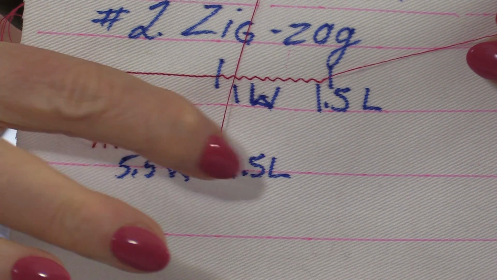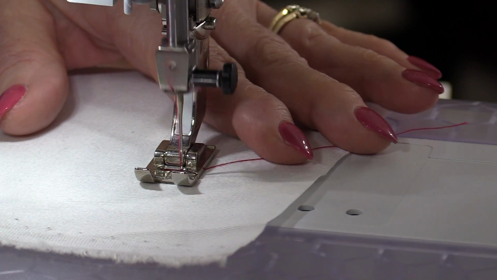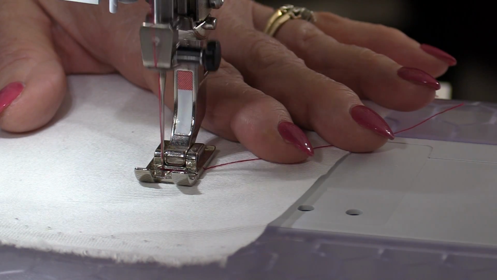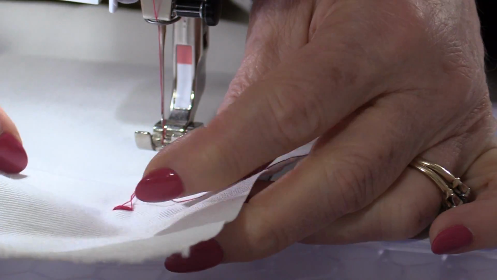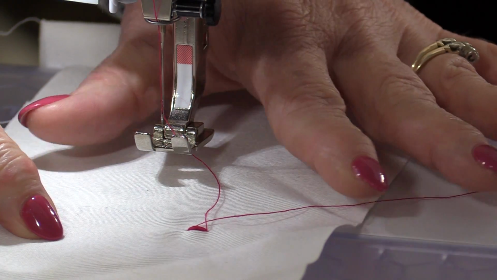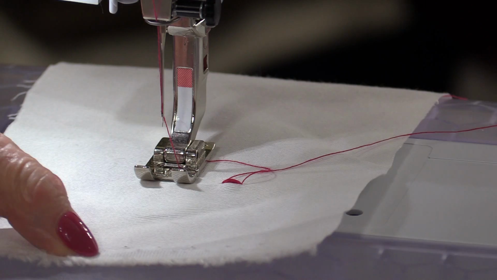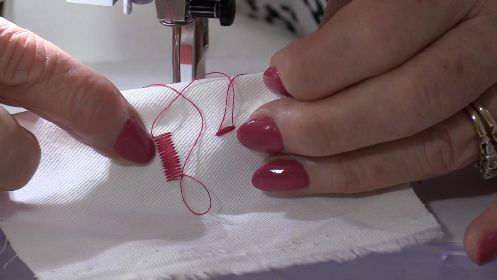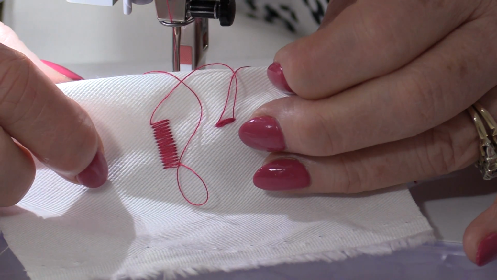Let's change the length and leave the width the same. We still have that width going back and forth, but the length is so small that we end up with this very, very tight stitch. Let's turn it up to a 0.5, so our length is a little bit longer. We still have the same width. We now are adjusting the length. From a 0.1 to a 0.5 has given us quite a big difference.